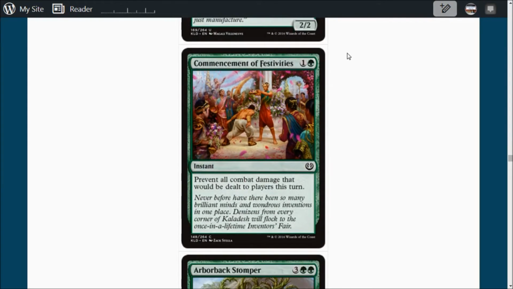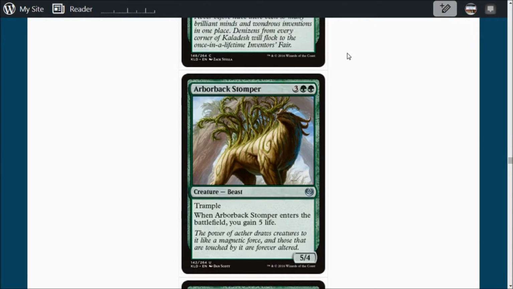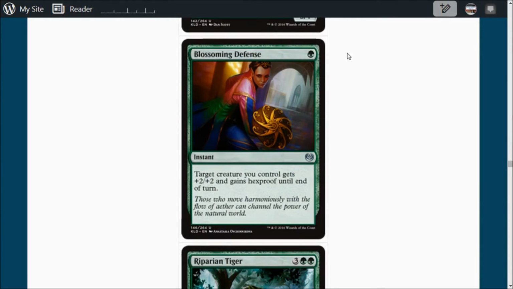Commandeer's Festivities, 1/1 blue, prevent all combat damage. Good for defense. Arbor Stomper, 3/2 green, 5/4 trample, and when it enters the battlefield, you gain 5 life. Very good in limited. Blossoming Defense, 1 drop, instant, target creature you control gets +2/+2 and gains hexproof until end of turn. Very nice.